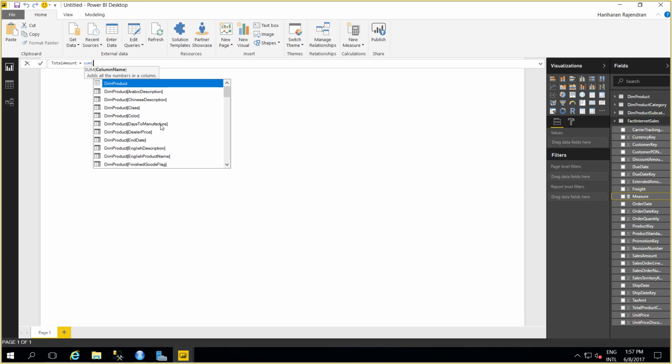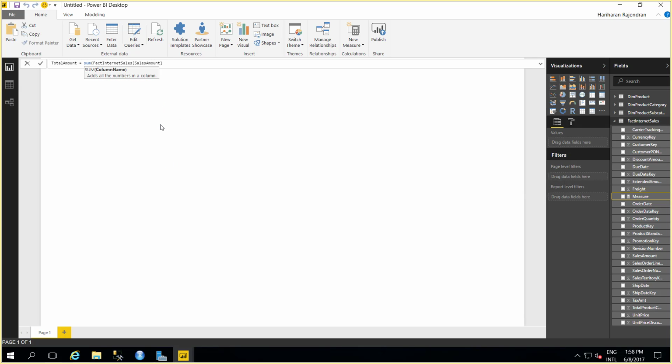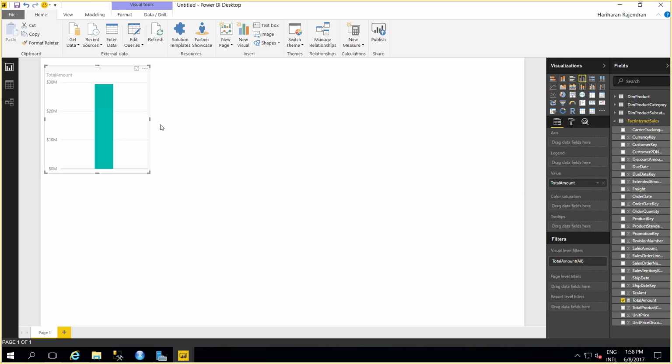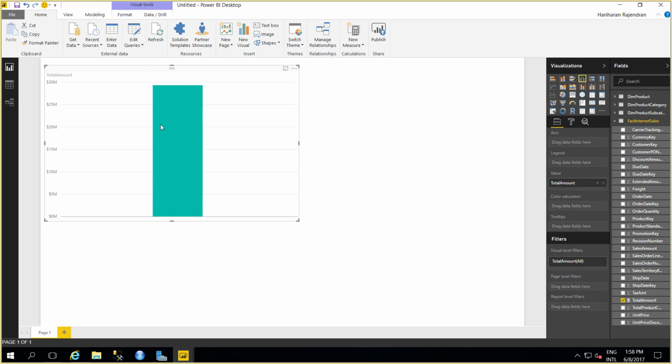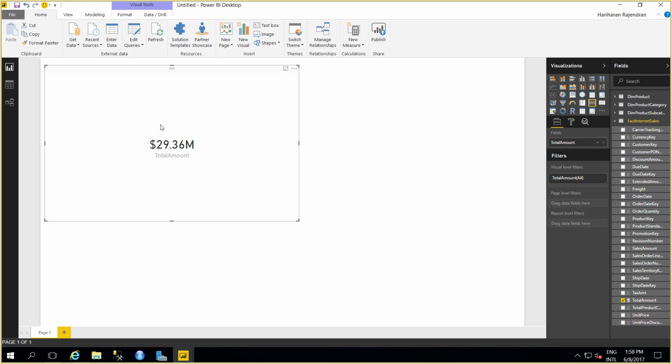In this case I just want to use only sum, so let us take a very basic one. Here I just want to have a sum of sales amount, so I can choose that and close this. I just created a simple calculated column using a measure. If I select this, I can see the result. This is the sum of total sales amount. So now I created a DAX calculated column.